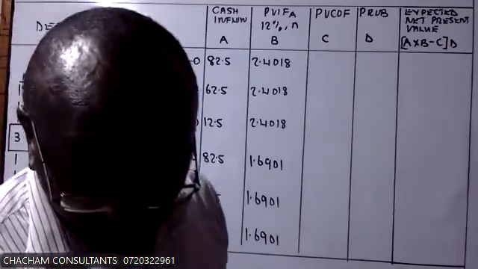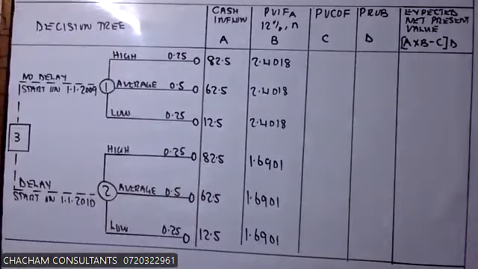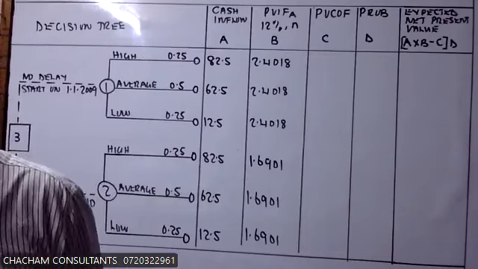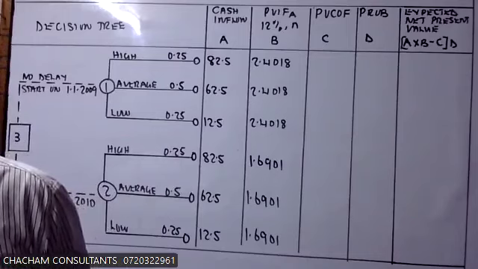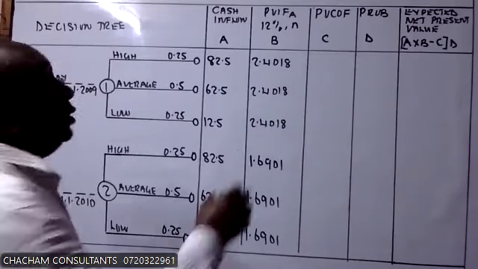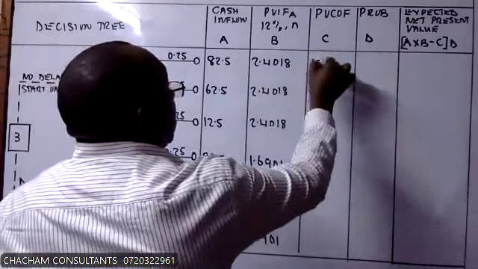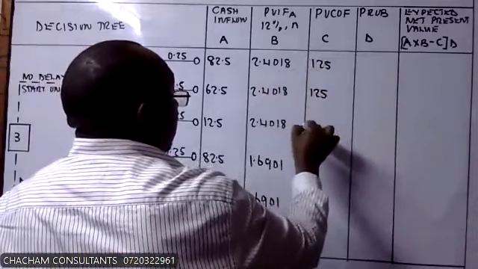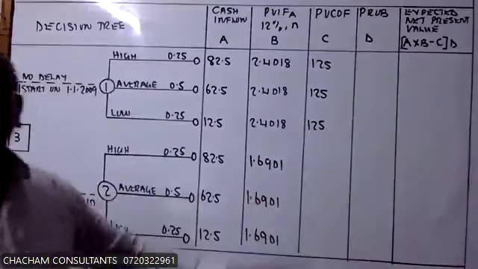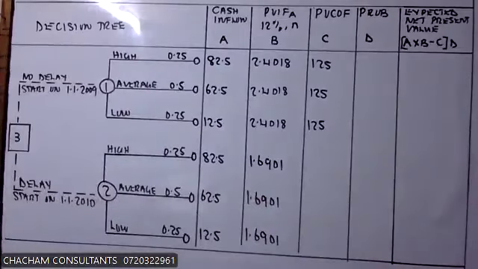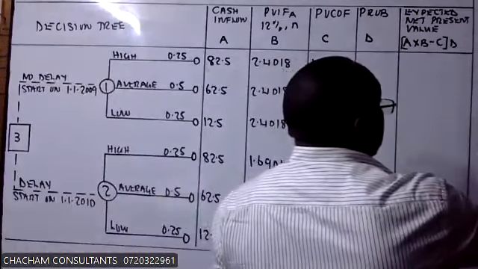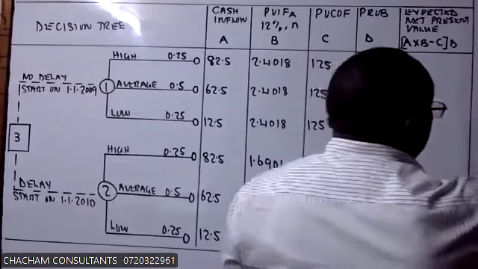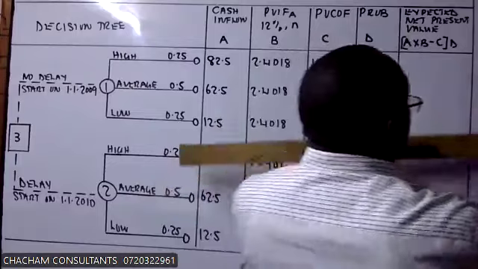Then the present value of the cash outflow. This project tumeambiwa it is currently costing, alisema wapi? 125. So utaweka 125 hapa. But this other one, because you are going to delay, maybe you can show down there as a working. So you can have your workings down there.